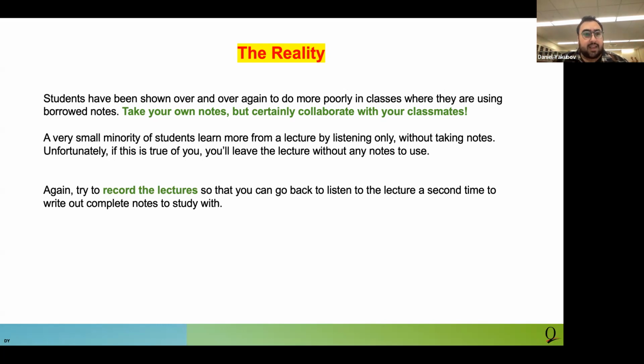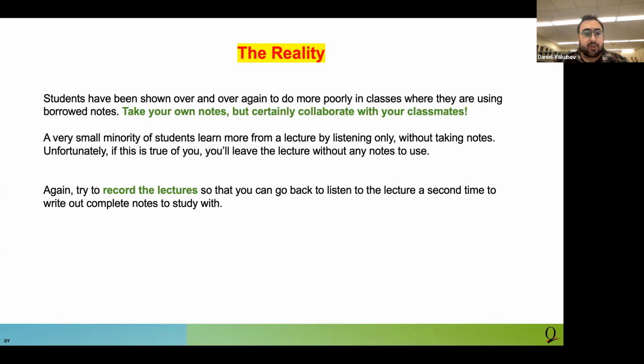But I would strongly suggest that you make your own notes, because if you make something of your own, you write it in such a way that you understand it and it helps it click better in your head, right? So don't copy other people's notes, make your own notes, okay? That being said, I think as Dr. Baker alluded to earlier, work with your classmates, right? Talk with your classmates, go over problems together, study together, okay?